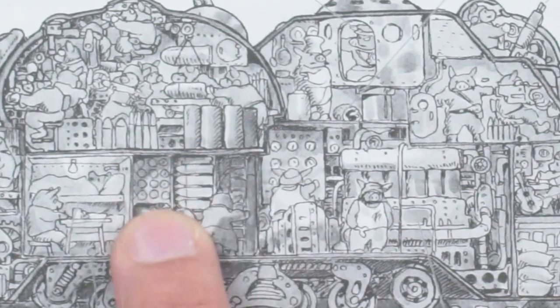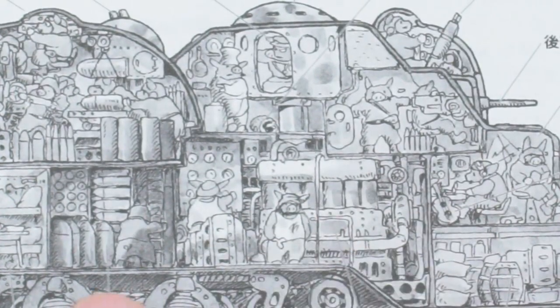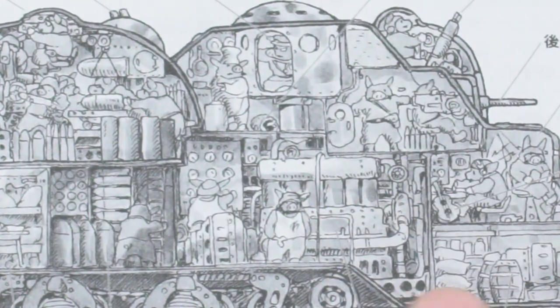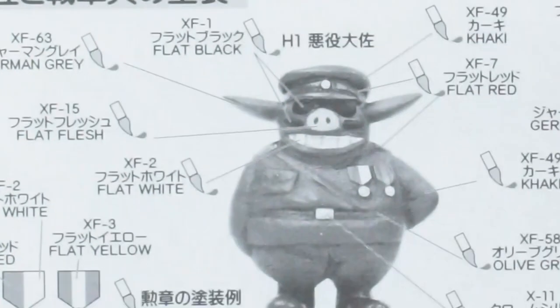You got the ammunition magazine. Engine section. Observation tower. You've got the kitchen just in this section, and then you've got some more gunnery here and some storage and drive. Really interesting. And then as we go further, we've got the painting guides for the figurines.